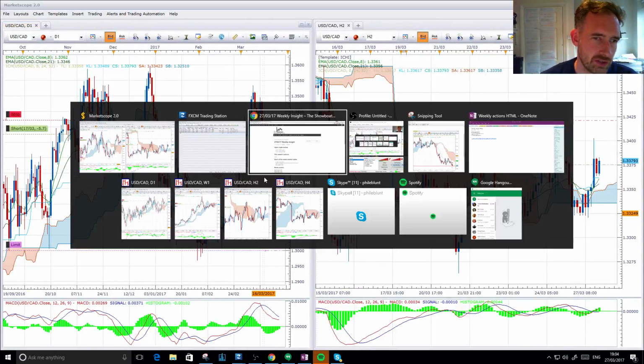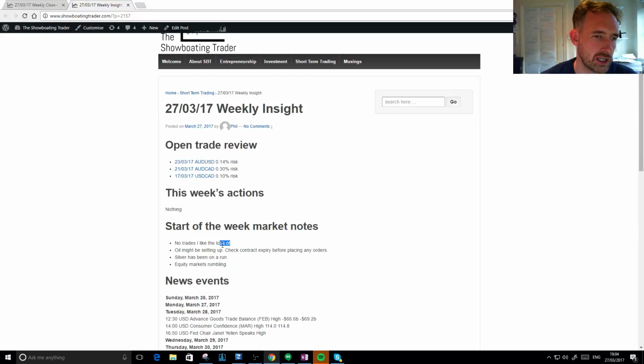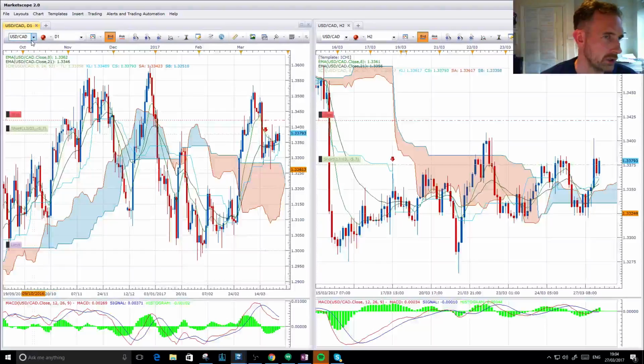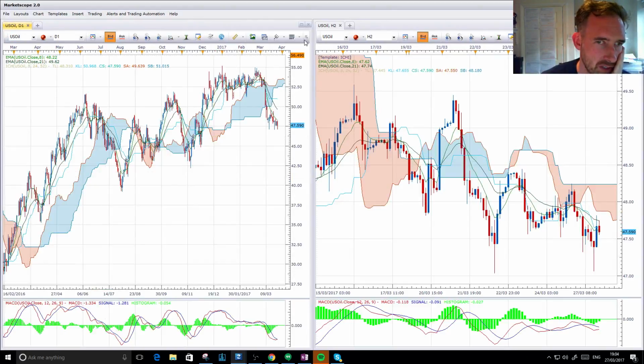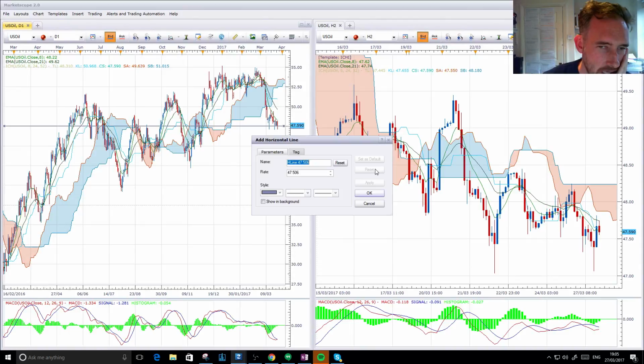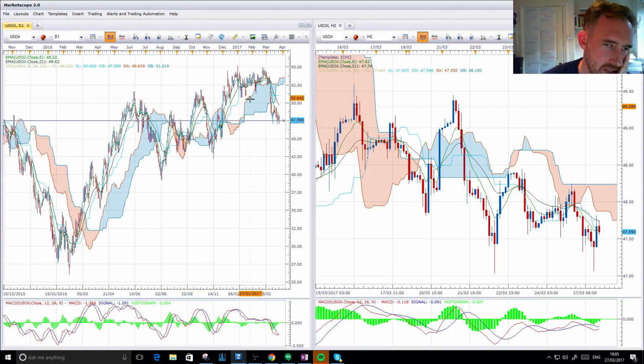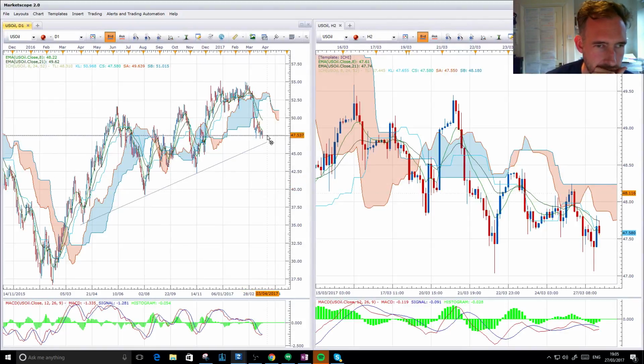Rest of the markets, there's not lots going on. There's no setups which I like particularly. Oil is starting to look a little bit more interesting, although I've made a note there that I need to check the contracts before I would buy it. So it's kind of stalled on this $47 level, which is kind of interesting. I don't know if we got a trend line going on here. Again, I don't really buy into these lines, but you could argue there's something like that going on. So yeah, it'll be interesting to see what it does there.